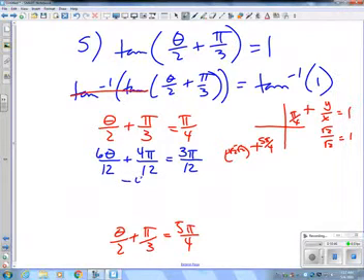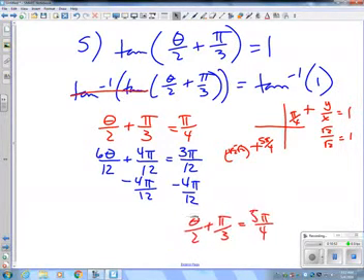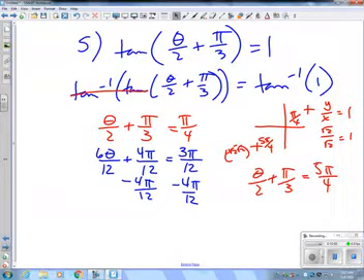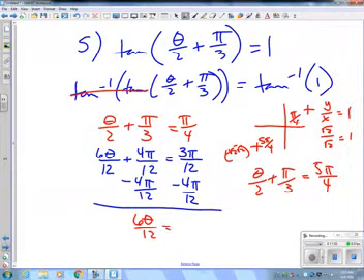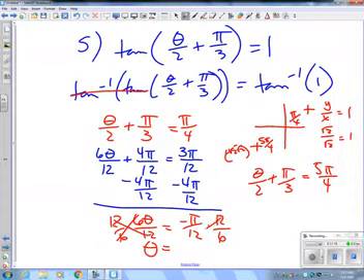So I'm going to subtract 4 pi over 12 from both sides. Well, I still didn't move that problem forward enough, so let me put it over here. That's going to give me 6 theta over 12 equals negative pi over 12. Then you flip and multiply. And the 12s and the 6s on this side cancel, giving me theta. And on this side, they cancel and give me negative pi over 6. So that is one way to do it.